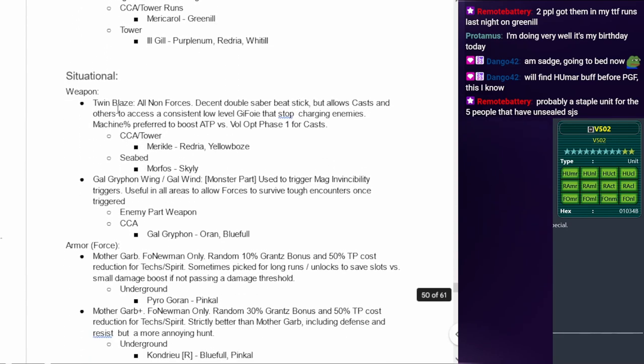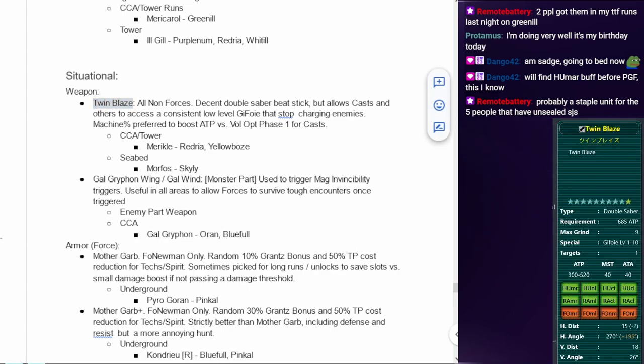Okay, let's talk about some situational weapons. So up next, we have Twin Blaze. In one moment.